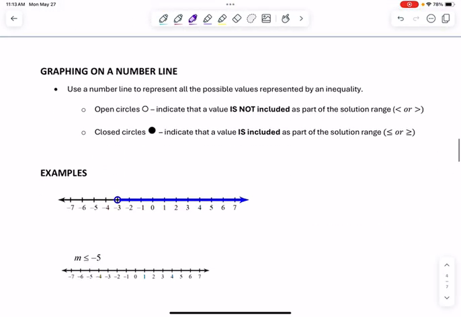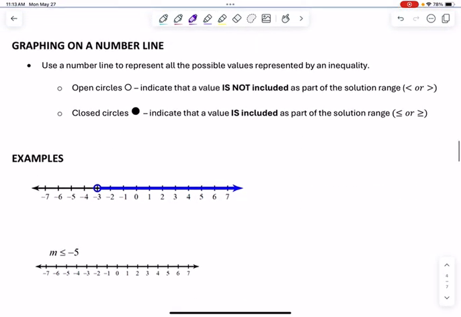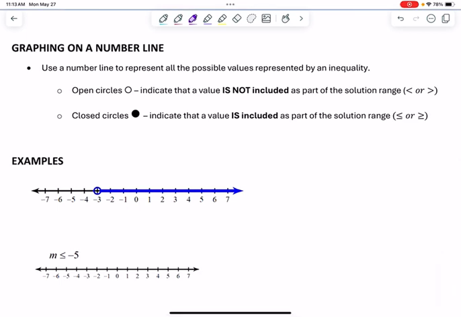Okay. Now, we are going to get into how to graph inequalities on a number line. Now, when we graph inequalities on a number line, typically we can see values pretty easily. So if I had x, whether it be greater than or equal to, or less than or equal to, hopefully I could see that that 3 is going to be involved. Now, that 3 is considered one of my endpoints, which means the range of solutions will end at 3, okay? Because whatever that 3 is, that will be a point we cannot cross.